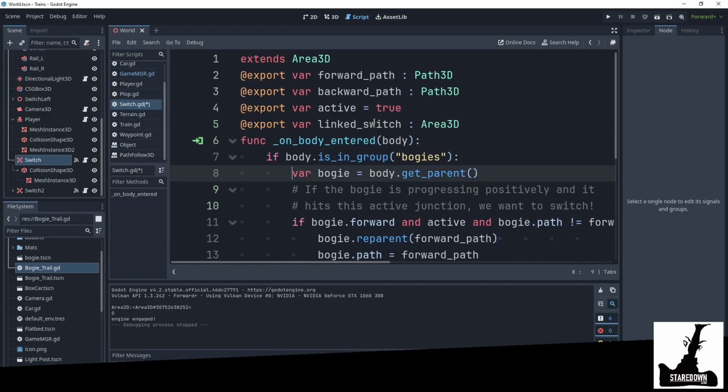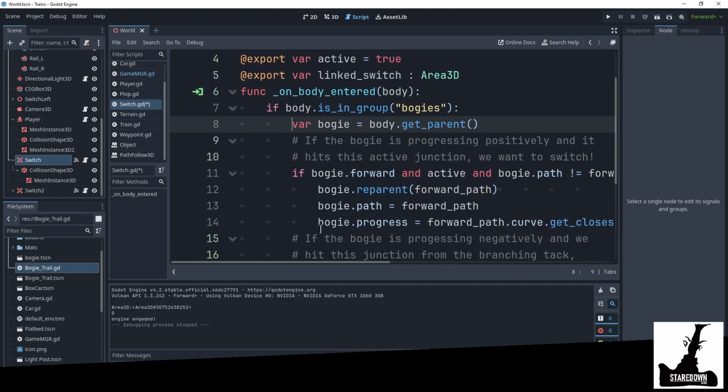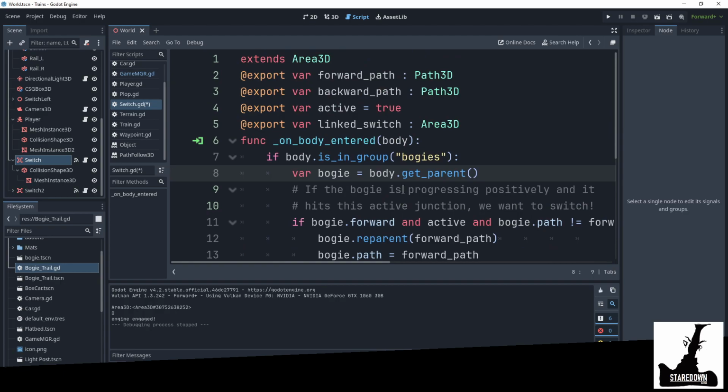If a body enters it on one end and it's active, but switching on to that branch, it'll make the other one active as well.